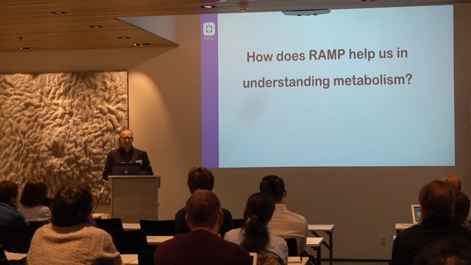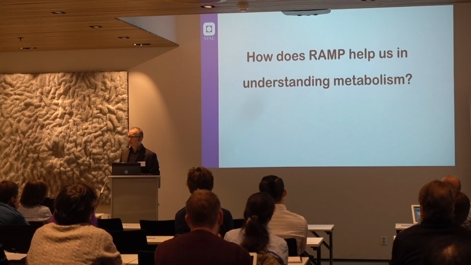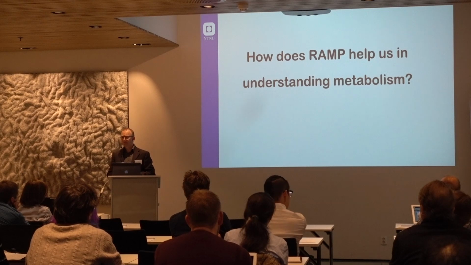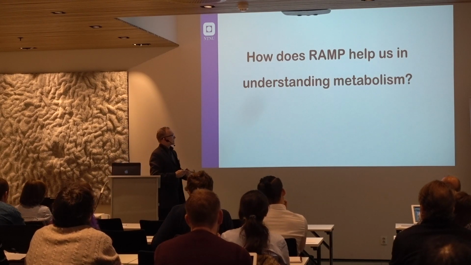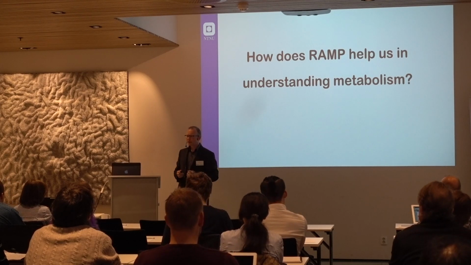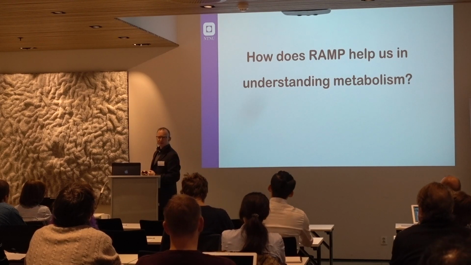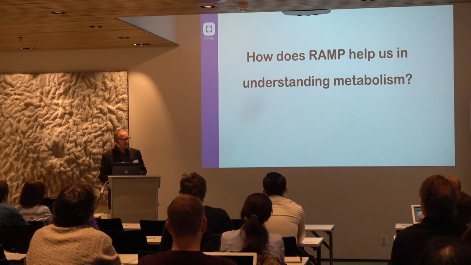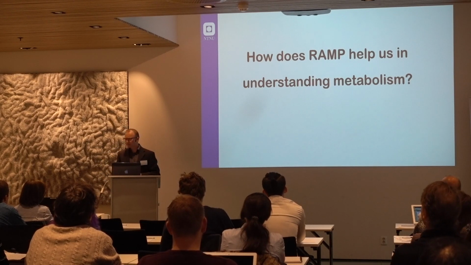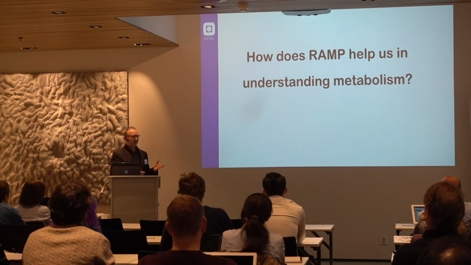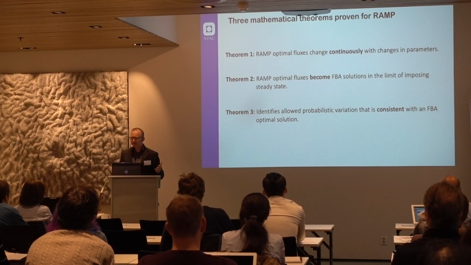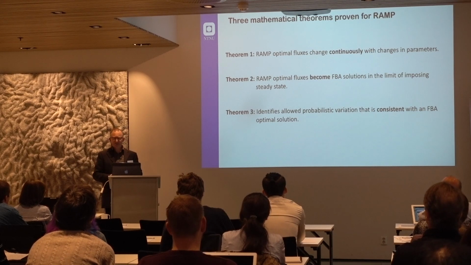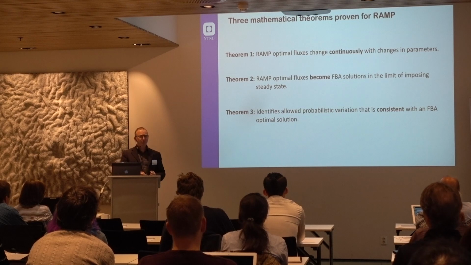Now this is all well and nice, but how does RAMP help us understand metabolism? Since this is cleanly formulated mathematically, we can crank the mathematical wheel at the problem, and we've developed some theorems. I'm not going to pose them mathematically correct, but please allow me to paraphrase them. And again, go to the paper if you want to see the exact formulation of these theorems, and we also prove these theorems.